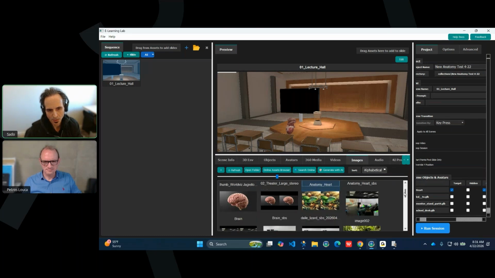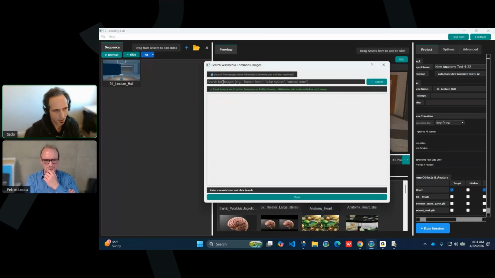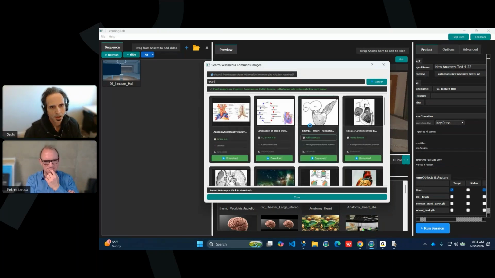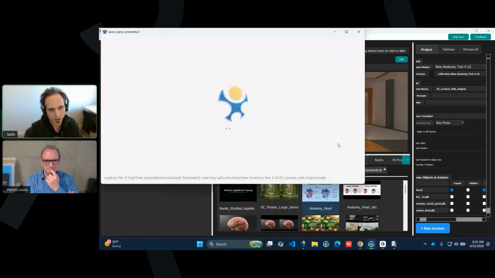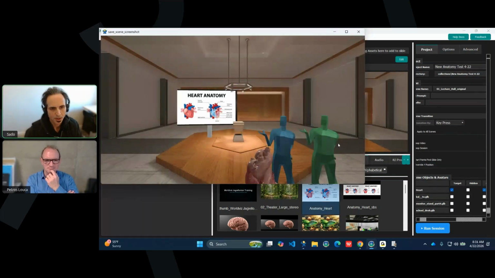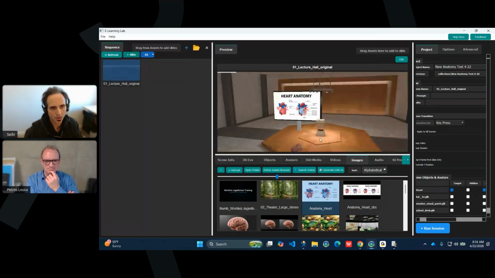So on the images tab, there's the ability to connect to things like Wikimedia. This is also one that has a lot of images that you could just use that are Creative Commons free, but you could obviously drag in images from anywhere, like Google. You could also generate with tools like Nano Banana if you wanted to go that route. But I'm just going to drag this in. And if you have this TV screen object, it's just going to map it to that. Otherwise, it could create an IMAX style theater automatically on any environment. But now you could see I have this image now available on there.